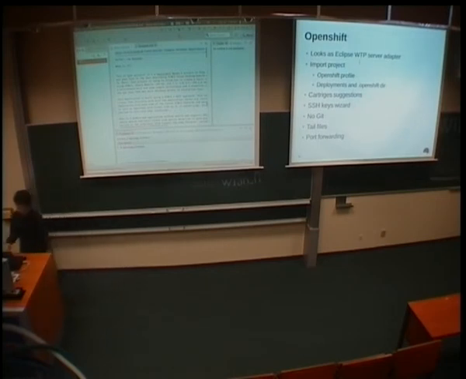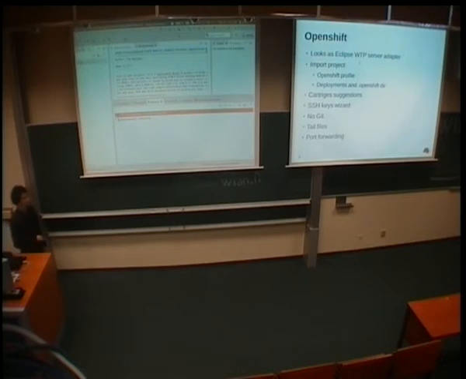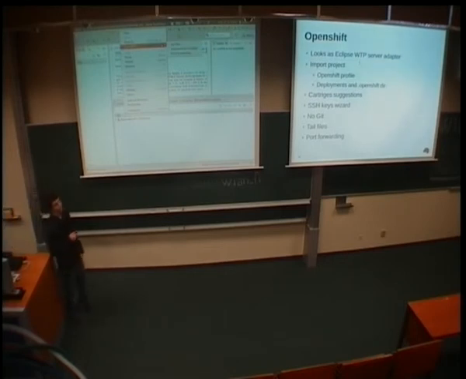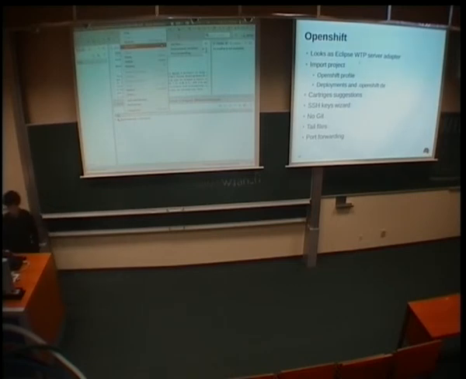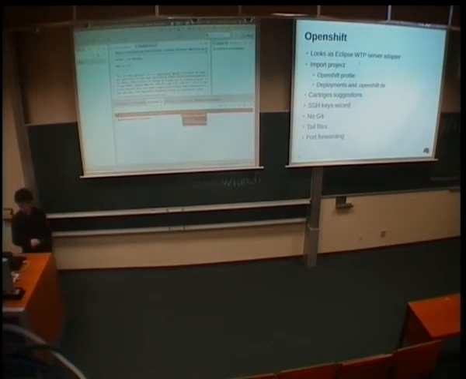So now what you can see is that my OpenShift server is visible under the servers view. And what I can do is tail files, so I can see the EAP logs. Also, I can do port forwarding, and I will show you exactly what this does after the pushing is done. It will take like a minute, so you can have a break.